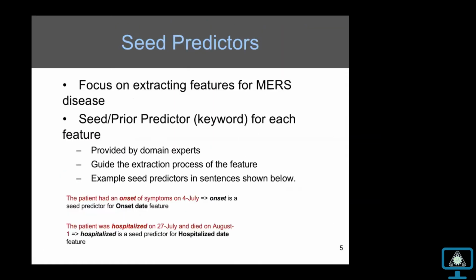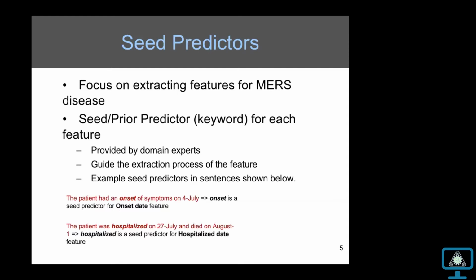The first strategy that one could do is what we call seed predictors. In this project, I'm going to show you some examples with the Middle East respiratory syndrome, but you could take some of these ideas and apply it to many other diseases as well, including COVID. The idea here is, suppose we have a set of important features that we would like to use as seeds to extract some of these facets of interest. And these seeds, we use them interchangeably as predictors. So the seeds are essentially the ones that tell us which sentences are relevant from the full news article.